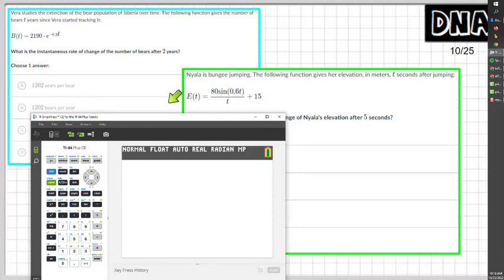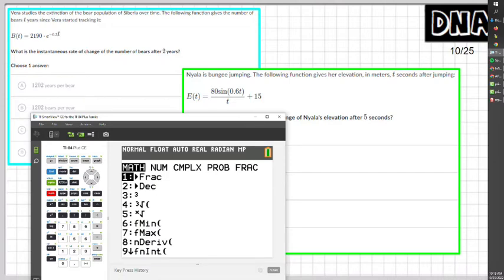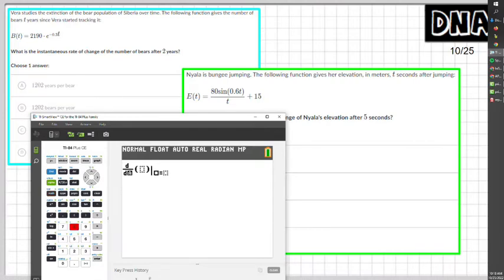So we're going to click on math first. And then after math, we want to go to derivative, which in this case is number 8. So you can scroll down or you can just click 8. And then you got your derivative. Now our calculator always uses an x for its independent variable. So I'm going to press x for the derivative with respect to x, and then I have to put this function into these parentheses.